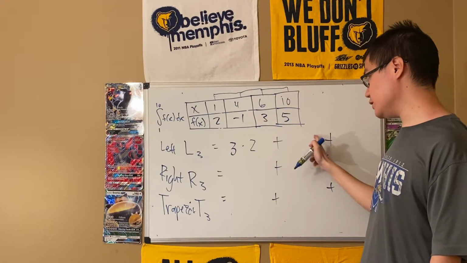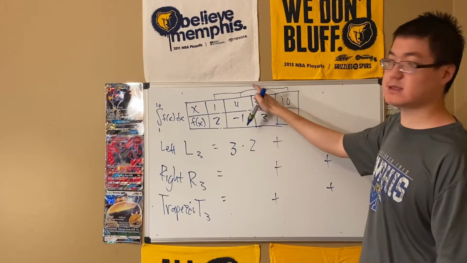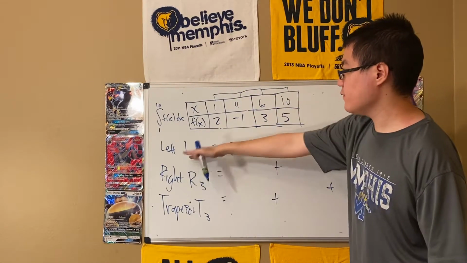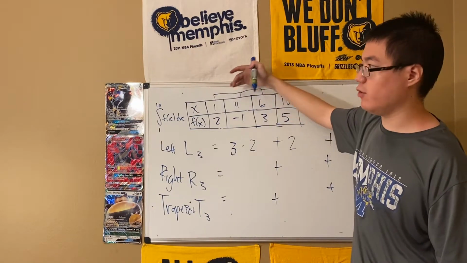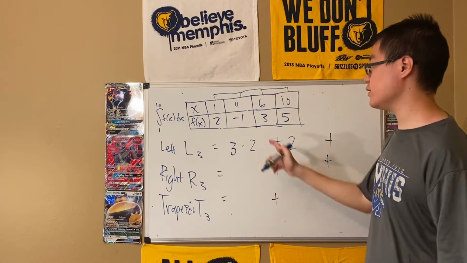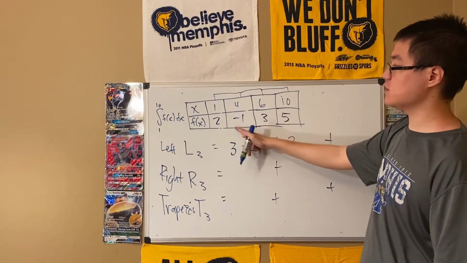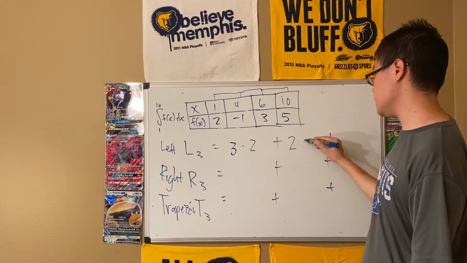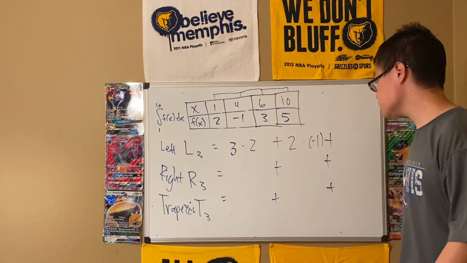Now let's practice with L3, the second rectangle. It's always the difference in the x's, so in this case it's 6 minus 4, which is 2. Because we're doing left, we're going to look at this interval, take the left endpoint, and choose that function value as our height of the rectangle. So we're going to choose this number right here because it's the function value of the left endpoint of this pair of columns. So it's going to be times -1. It's okay if it's negative. It just means it's going down instead.